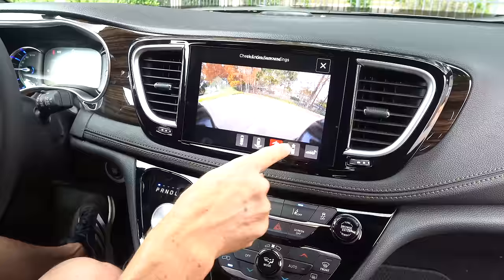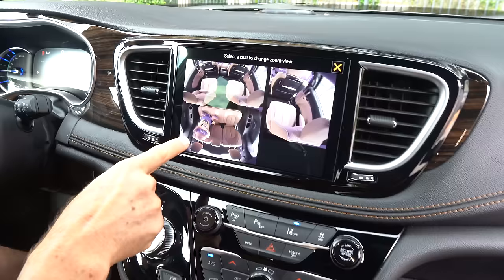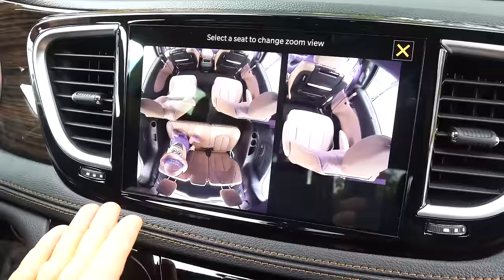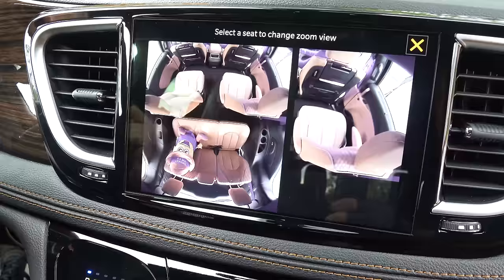Go into controls and you have your surround camera — 360 degrees out the back, and you could change angles. This thing has more camera angles than Circuit City used to sell video cameras. And then my favorite — the FamCam. There's Twinkie the Kid sitting back there in the third row. It's the only camera system where you could see into a rear-facing baby carrier. Normally you have to run the baby seat the other direction, but with the FamCam you'll be able to see what the baby's doing at all times.